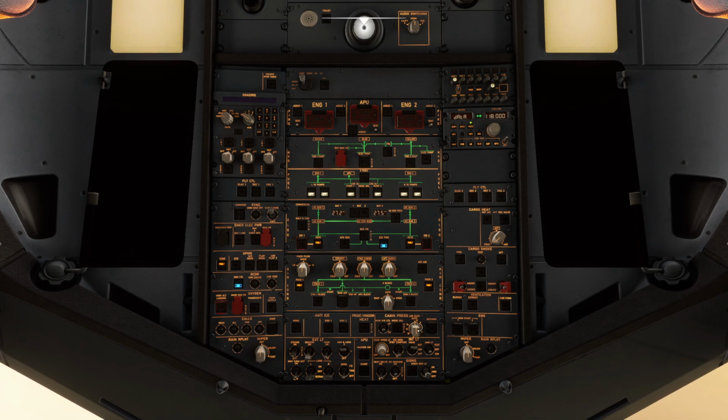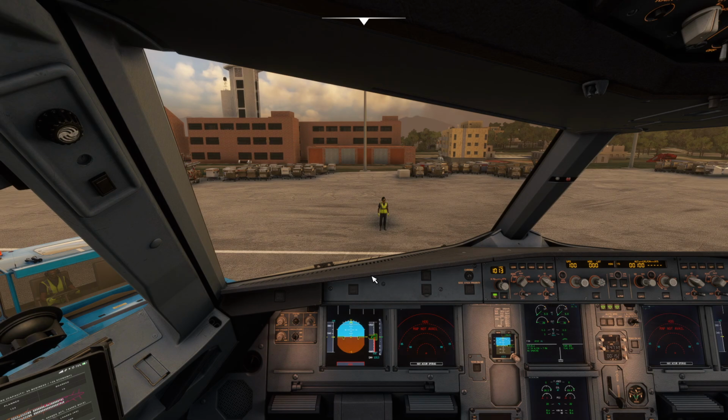Let's see, we already got dome lights on. All this looks good. External power's on. Fuel pumps stay off until fueling is complete. So upper panel looks good. All right, so let's come down here.